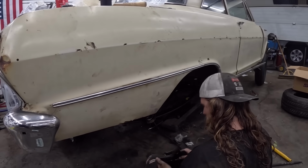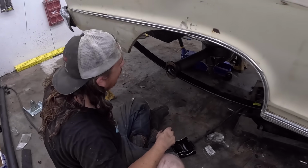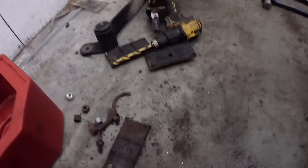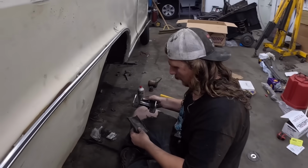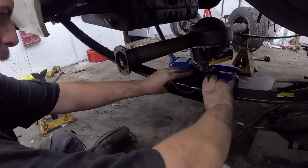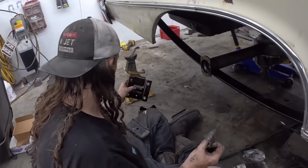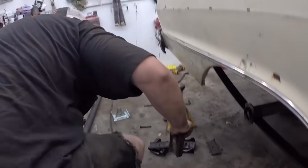Ooh. Yeah, these have a front and a back. Oh, I need all those isolator bits. Can you pass them to me? They're on the ground. The things are all junk and rusty. Yeah, there should be four of them. So this must go like this, I guess. What a pile of garbage this is. This has a nub on it. Guess we'll have to grind those off right quick, then we can assemble it.